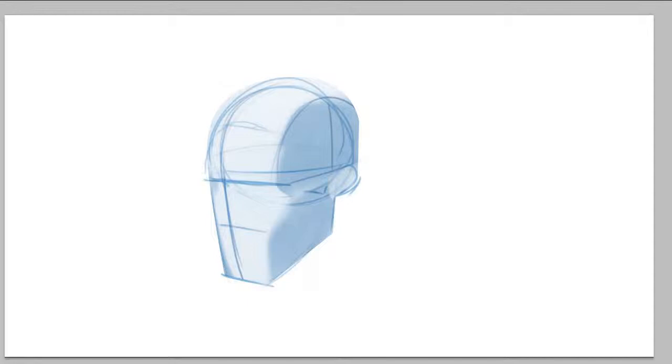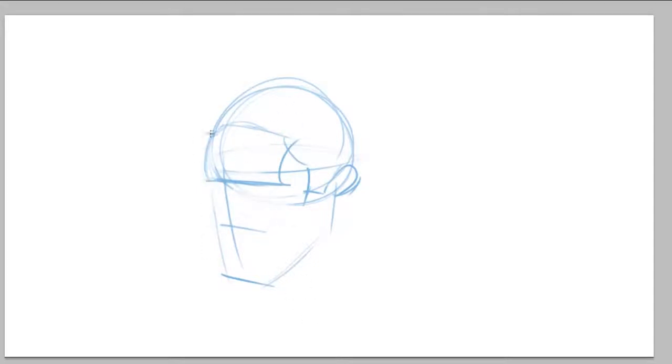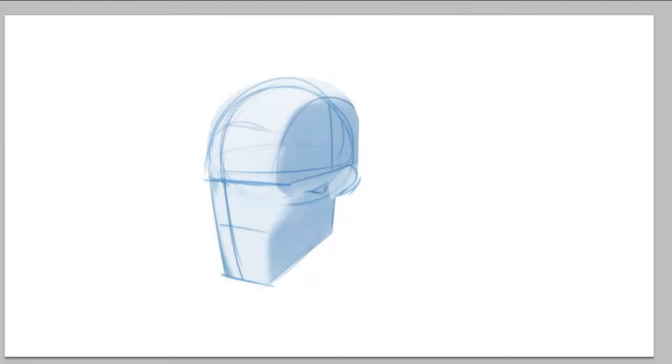Here we have the shell. And it might sound like old hat by now, but once I've got the shell, the rest of it has a much better chance of falling into place. So here I'm focusing on the center line, just like I did with that back of the rocket ship. Once I can get the center line, getting the rest in perspective, wrapping it around that shell is much easier.